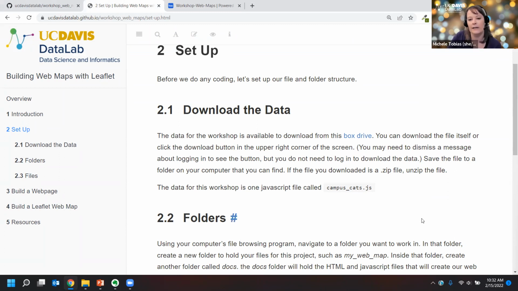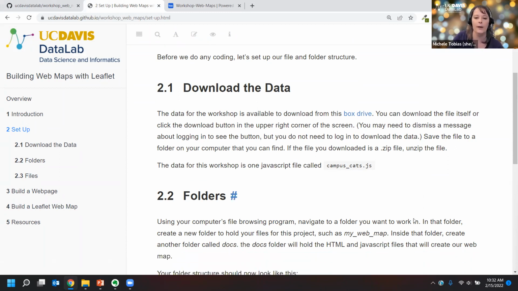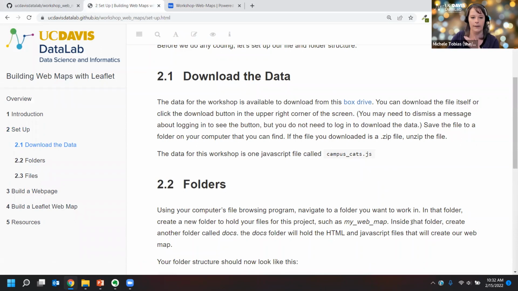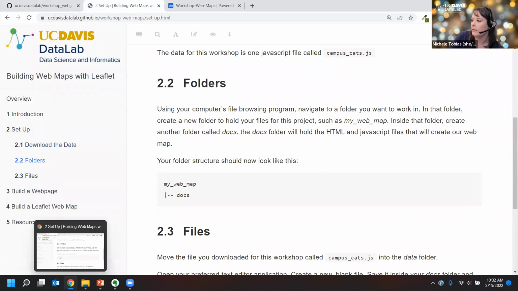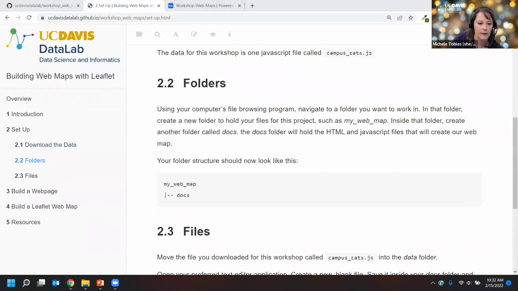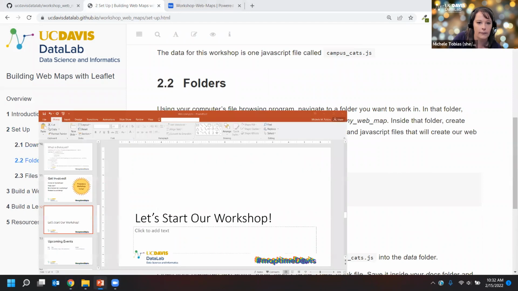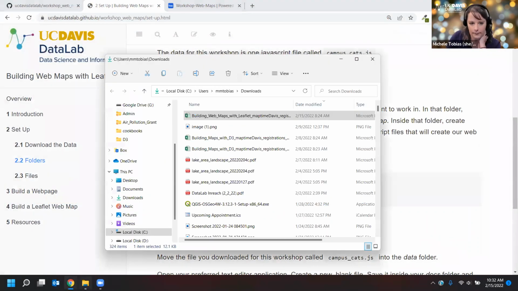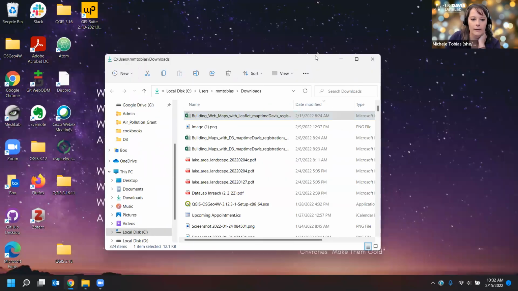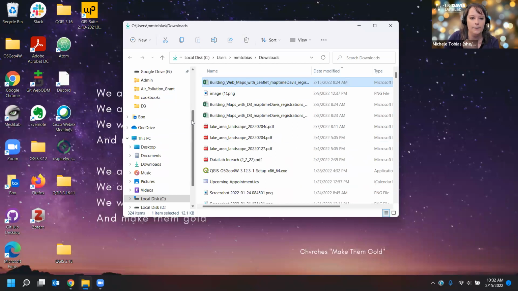Okay, so that's our data. This is our data file, and we're going to build the rest of our website around that. All right, so the next thing we need to do is set up our folder structure. I also don't need PowerPoint anymore, so I'm going to get rid of that so that my brain is less cluttered. What I'm going to do is move this out of the way.